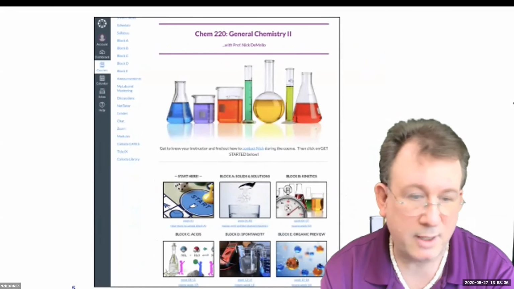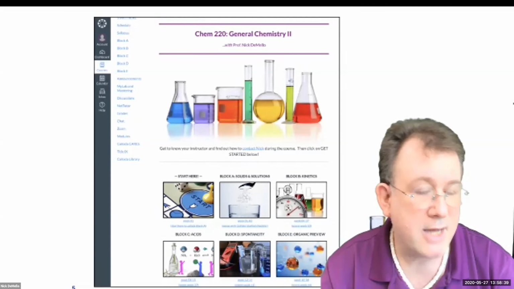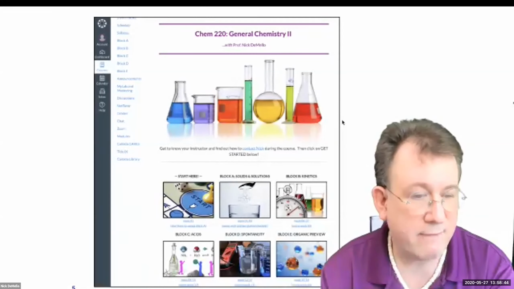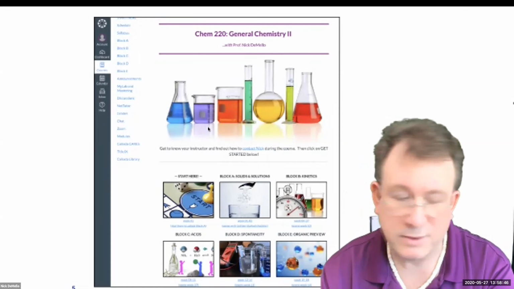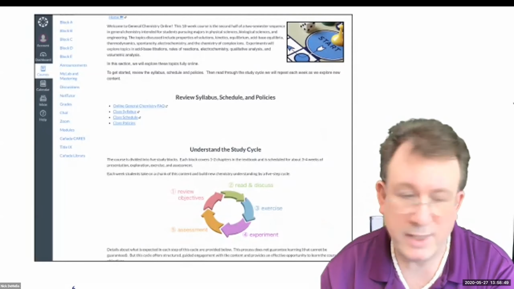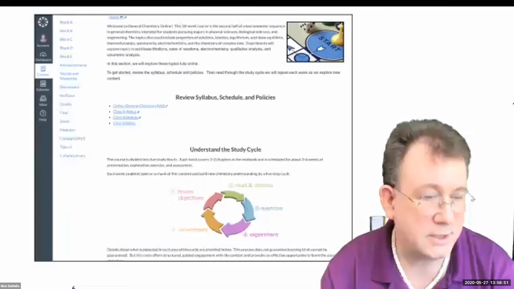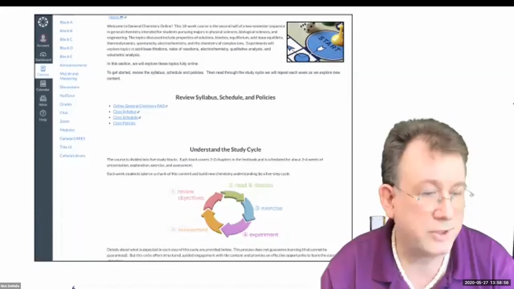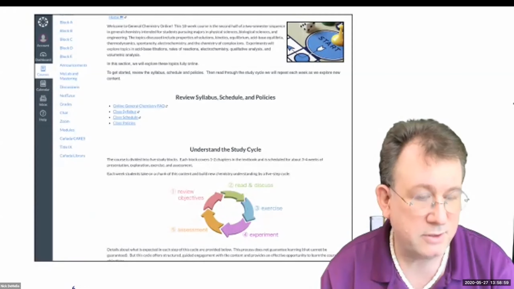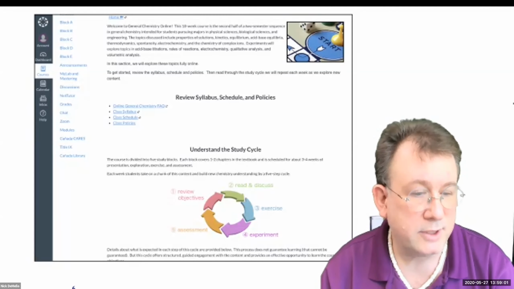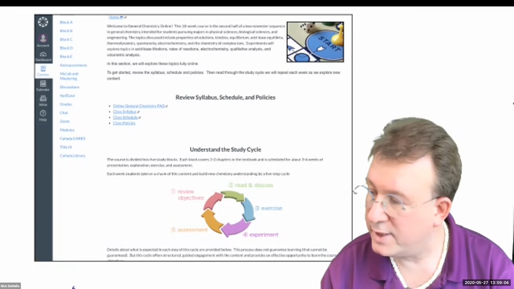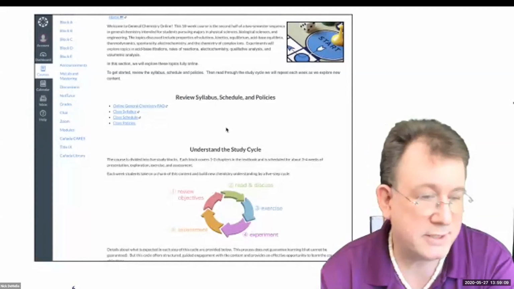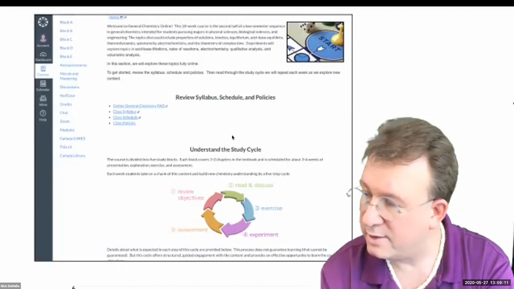The first solution, in the context of our class, starts in Canvas, and we have the content broken out into different divisions. As students move into each of the divisions, they go through a study cycle each week. We tell them in advance we're going to put the objectives up front. We're going to ask them to do some background reading. Then we're going to engage with them in adaptive learning and other methods. And the experimentation is a key part of that because it makes real a lot of the things that they are trying to explore.